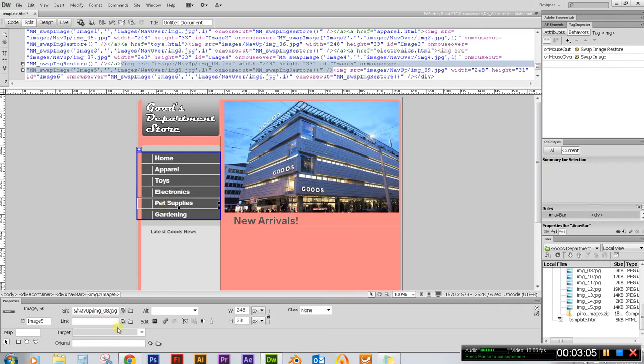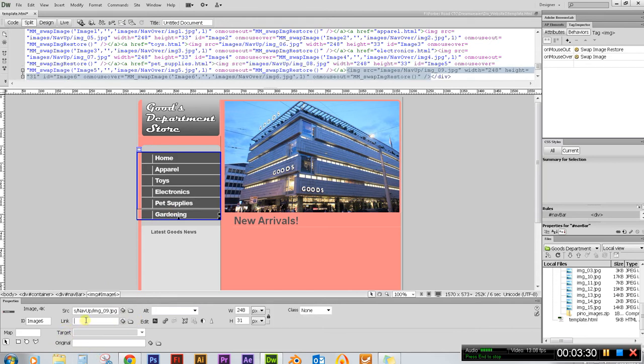And whenever you create your new pages, make sure you spell those correct, because if the characters are wrong, it will not actually link. Now for pet supplies, I'm going to use all lowercase, and then use an underscore for the space. And all these links, make sure you're doing them in lowercase.